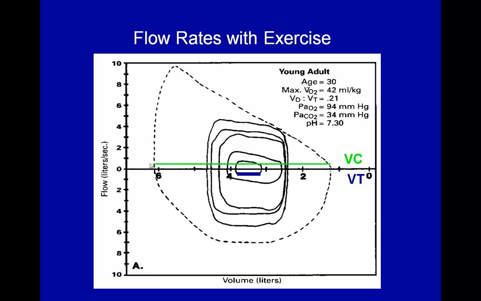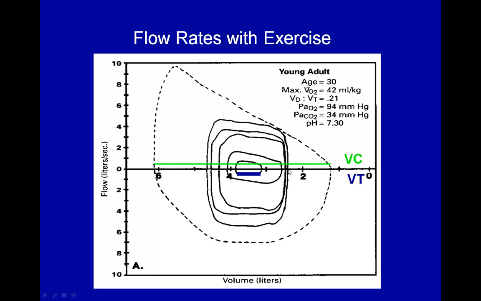Now, we said that we're not going to breathe at vital capacity. Our tidal volume will get bigger, maybe to about 50% of our vital capacity. And in this case, vital capacity is from, let's say here, 0, 1, 1.3 liters up to a little over 6. So vital capacity in this person looks like it's in the neighborhood of 5 liters, pretty close to what we had on our 6-liter model.